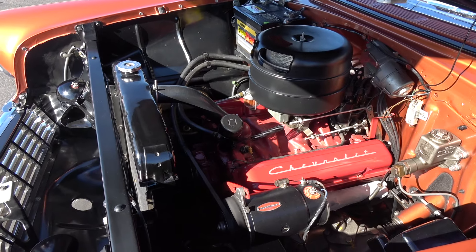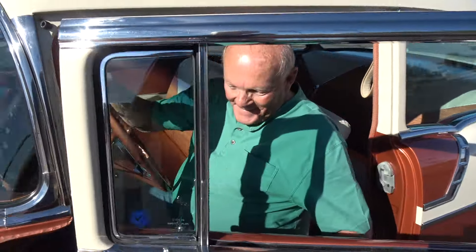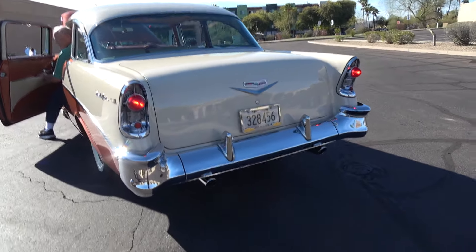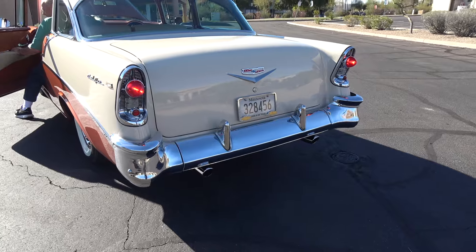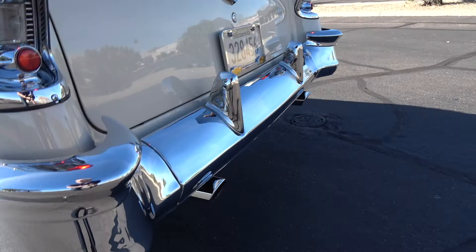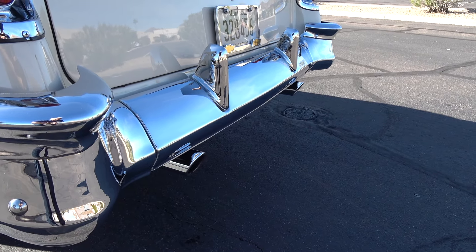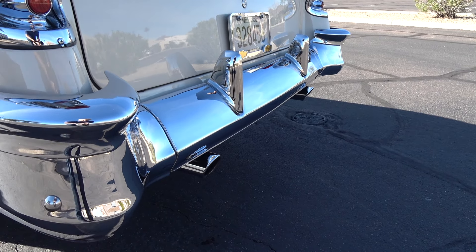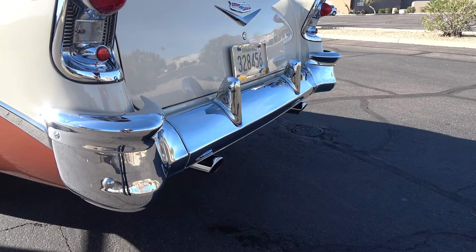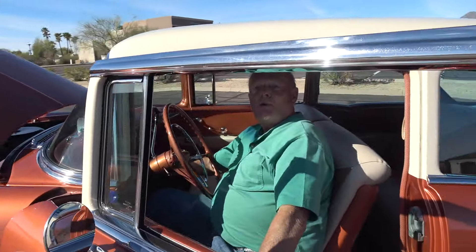Let's blow that horn. Nice — all aboard! Wow, is that smooth, Gary? Yes it is. Can you step on the brakes for a moment? Great. Just for grins, throw it in reverse — I want to show all those tail lights. The reverse lights work with the brakes — that's beautiful. We'll put it in neutral. Did it come with dual exhaust or did you add that? The 265 came standard with single exhaust.